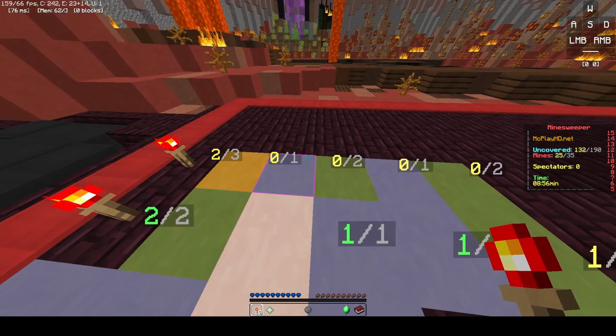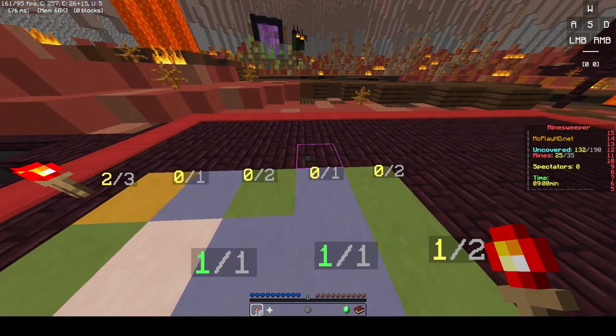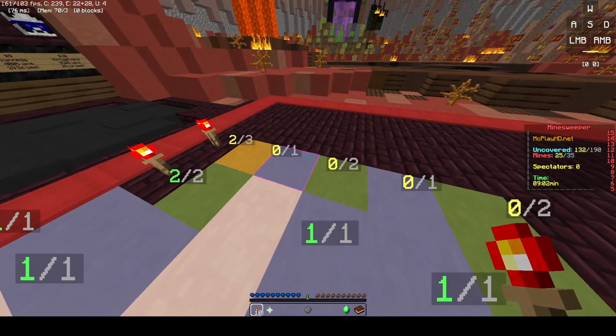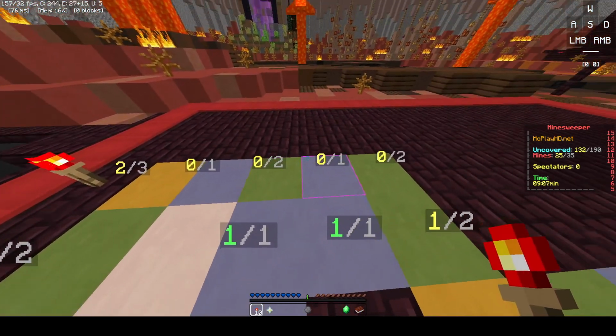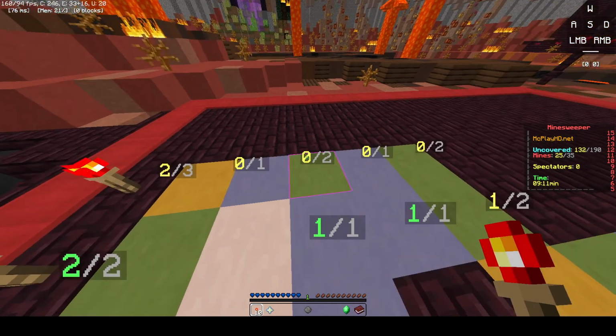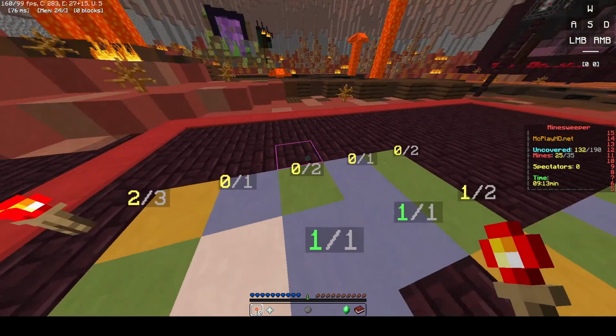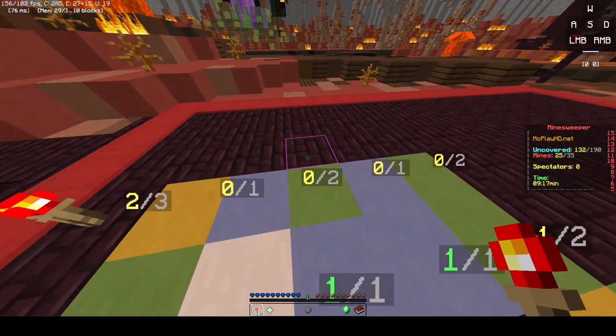Here, you have this pattern, 0 out of 1, 0 out of 2, 0 out of 1. We call it a 1, 2, 1. Blue, green, blue, remember that. What that means is that somewhere in these 3 blocks there are 2 mines, but we don't know where. So let's take a look.